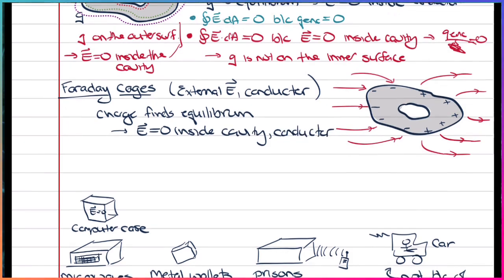And really it's the E inside the cavity that I care about right now. Essentially, the conductor will make sure that the electric field inside the cavity is 0. So if there was anything precious inside that cavity, say you, you would at least be assured that the conductor is making it so that there's no electric field inside there.